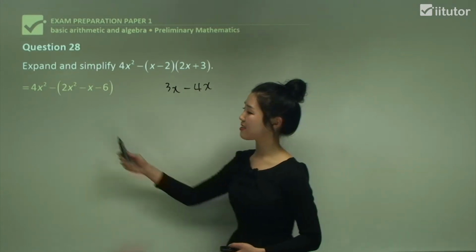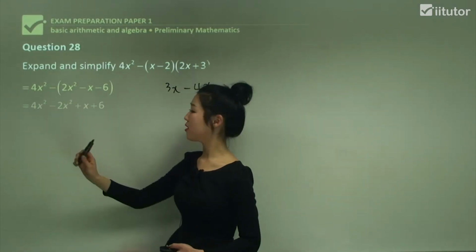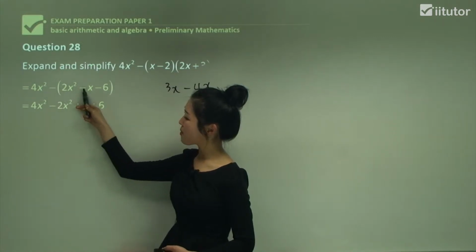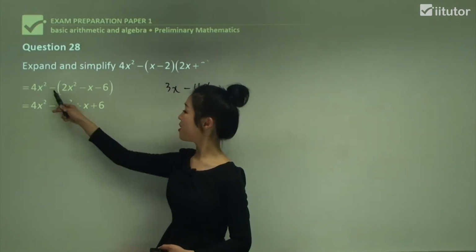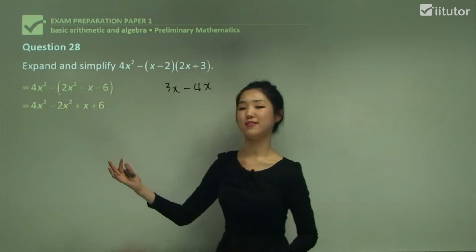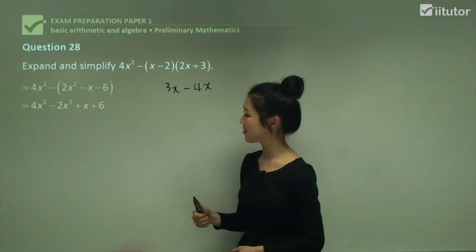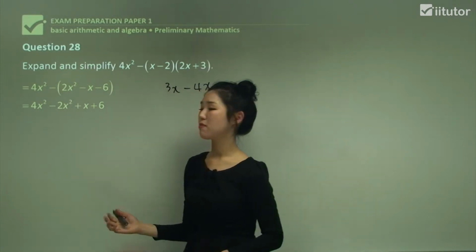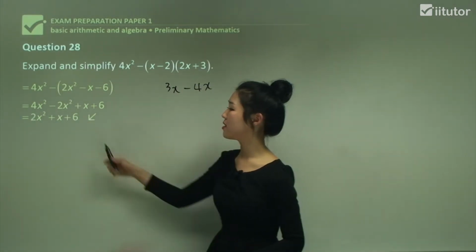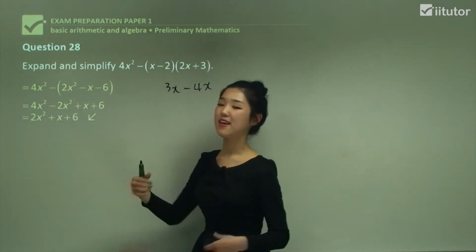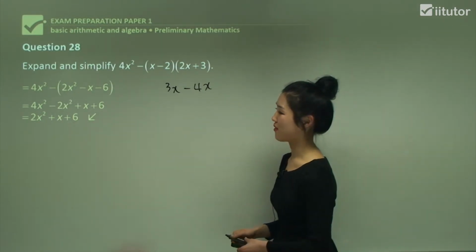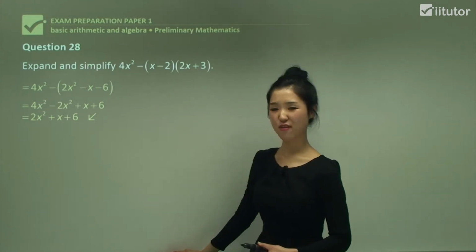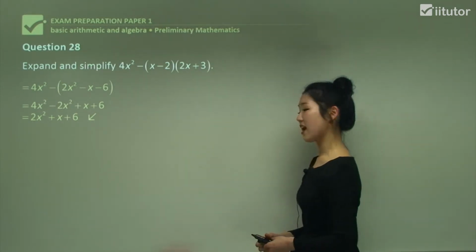And then go ahead and expand out the brackets with the negative. So I have 4x squared minus 2x squared. Minus is plus, so plus x. Minus is plus, so plus 6. Okay, so I've got rid of the brackets. And gather these two. These are like terms. So 4x squared minus 2x squared is 2x squared plus the x plus the 6. That's it. That's my simplest form of simplifying that one. Alright, so hopefully that was pretty simple. Just be careful again.